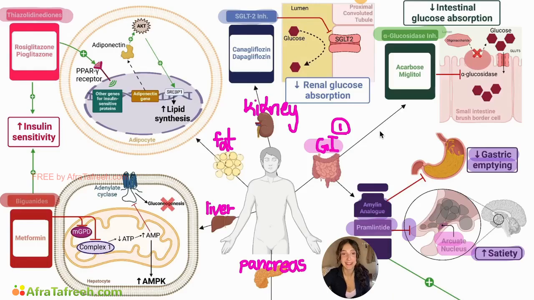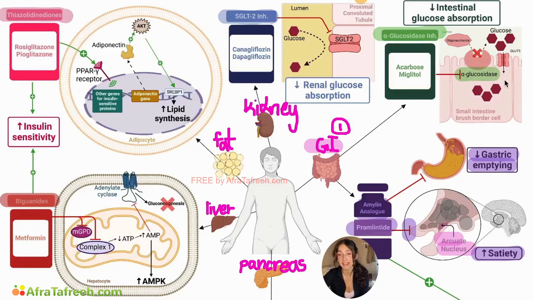Now, after you've eaten a meal and this food has gone through your stomach, then we get to the intestinal brush border. And this is where we are going to absorb our energy, absorb our glucose. A lot of glucose that we consume is not in the form of pure glucose, but it's in the form of these oligosaccharides, or multiple types of sugars strung together. One of the enzymes that is very important for breaking down these sugars into types of glucose that can be absorbed is alpha-glucosidase.